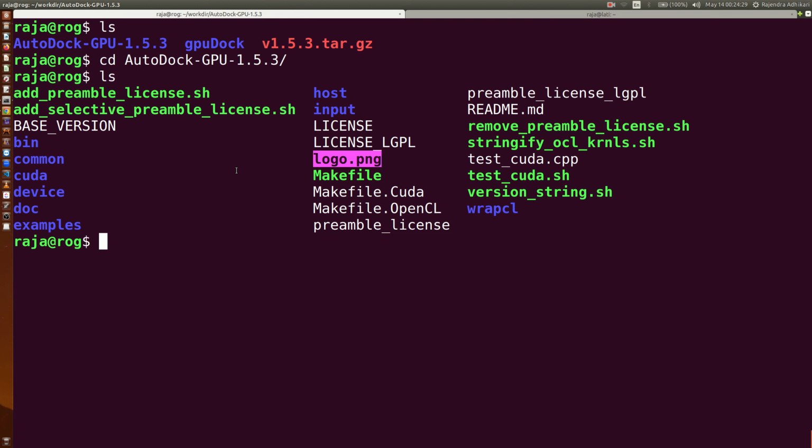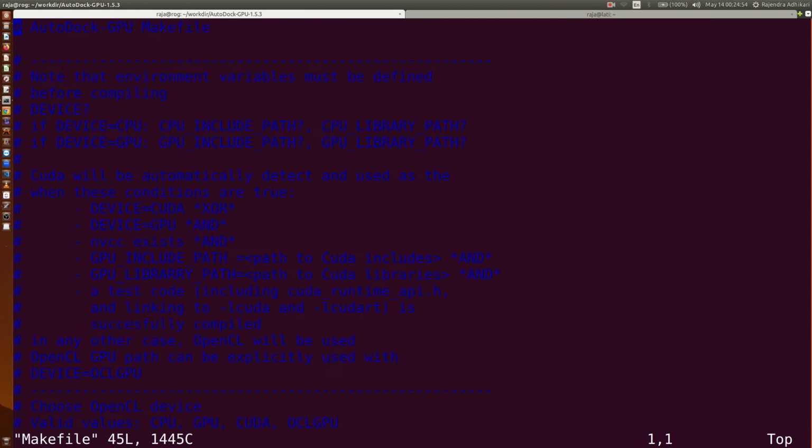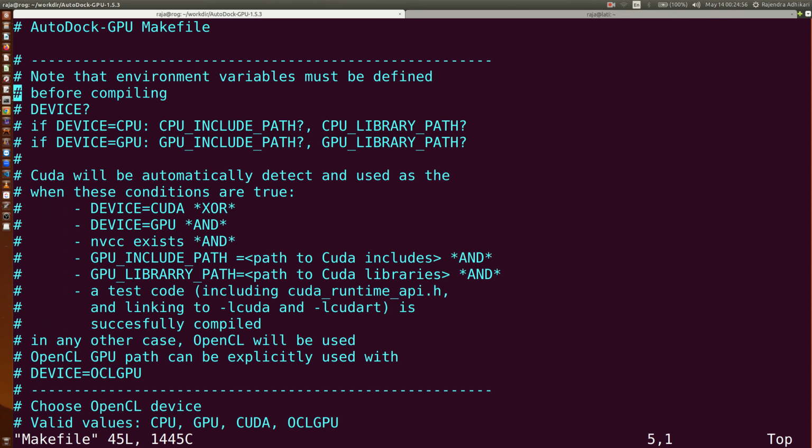The most important thing is you need to have a working CUDA compiler and CUDA library for this. Okay. So first of all, I will show you a quick brief here. Let's check the makefile first. What kind of things we need to do? It is written there, and we will modify, we will plan accordingly.